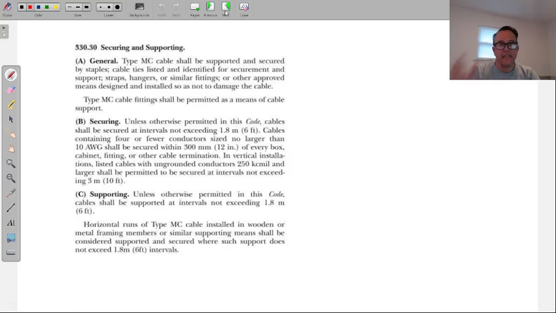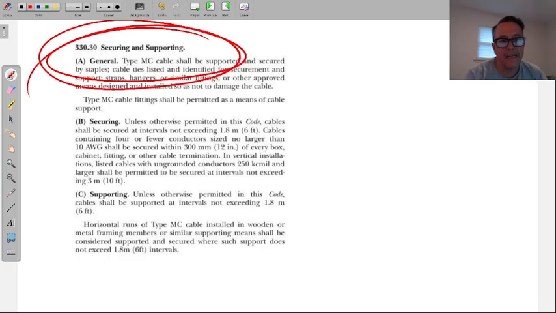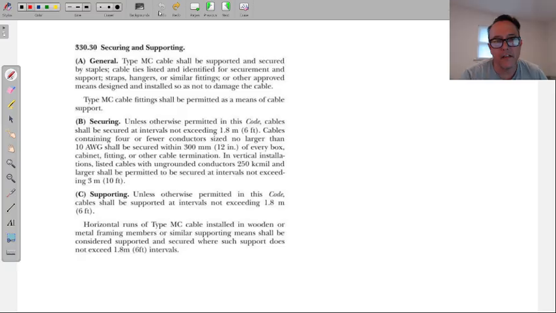Because here's the thing, the blueprints are going to give you the conduit that you're using. So you don't have to go into this, can I use it, where can I not use it? It's in the blueprints, we're using it, good to go. The engineer said we're going to use this conduit, whether it's EMT or NM or MC or whatever. This is a choice always made in the field. This is never, ever, ever on a set of blueprints. How to secure and support the conduit is not on the blueprints. So these are the questions that code exams are going to ask you, because these are field choices, and because you're going to make this choice on your own, they really want to focus on whether we know how to do those or not. There's other areas of the code book like that too.